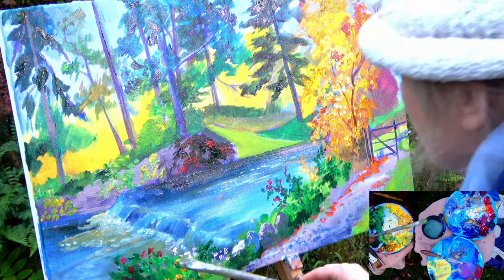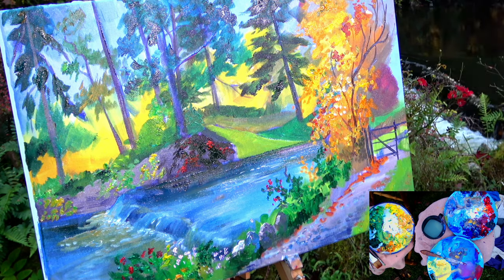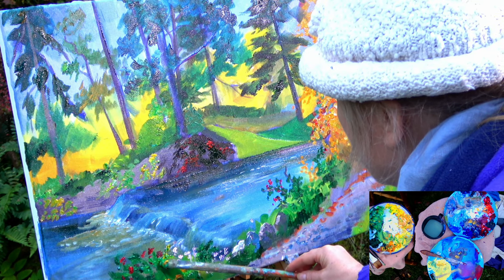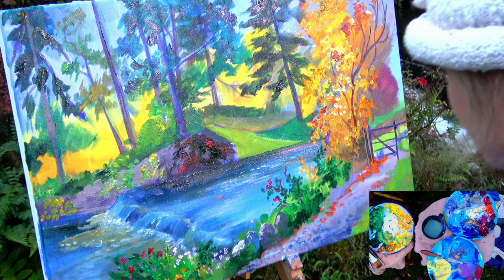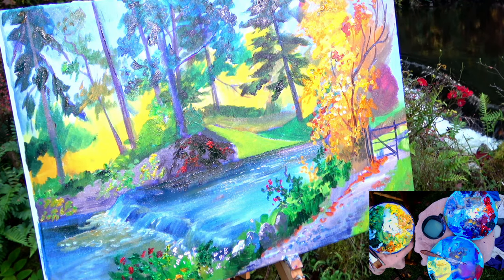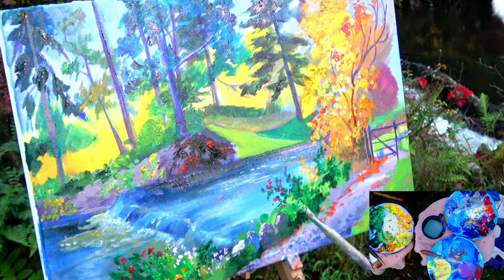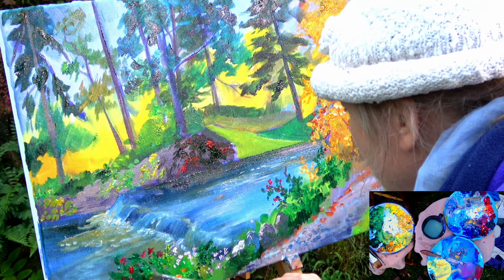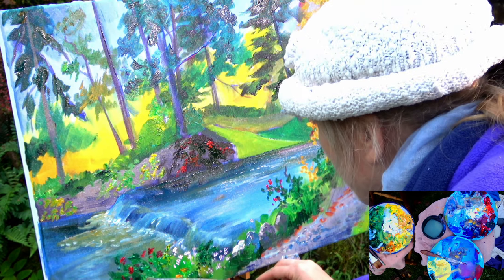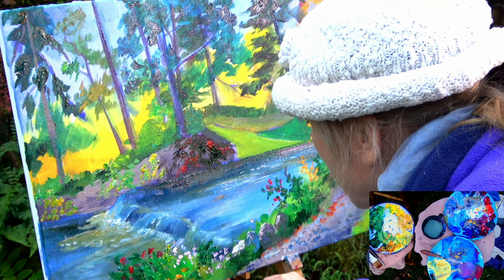Now again, if I were doing this for myself, I would certainly be standing back at this point in time. Why do we stand back? It's to enable you to get the big picture, to not get too caught up in the detail. Because it's easy when you're doing little pretty bits of fern coming through, the red flower with daisies as well, to get so involved in that one little pretty bit that you forget about the balance with the whole. And the secret to landscape painting is really to keep that balance, to keep that feeling of the spirit of the place where you are, rather than just the detail of the little flower study that you happen to be painting at that moment.